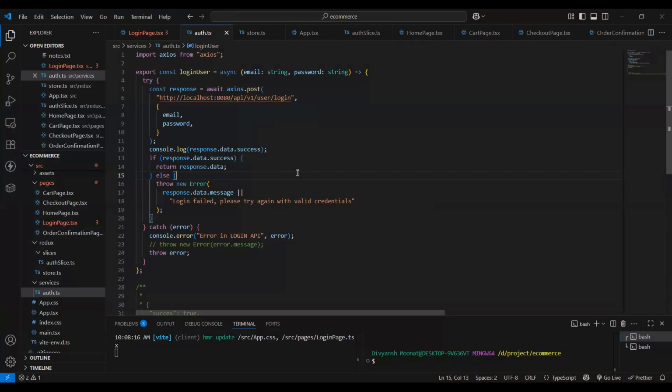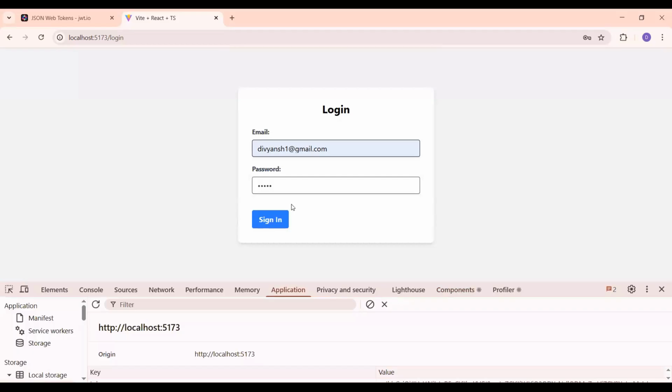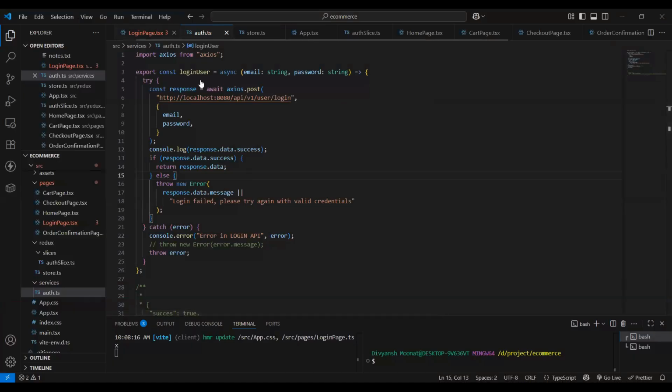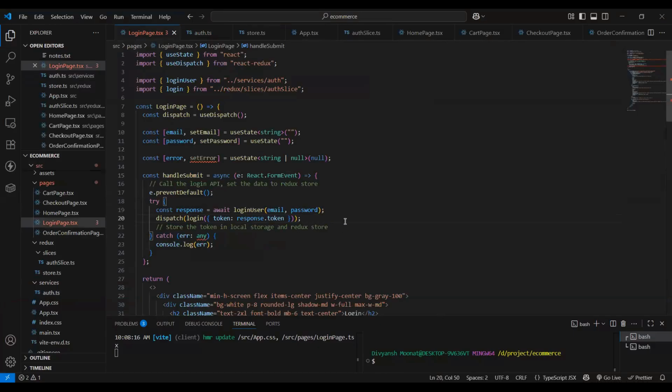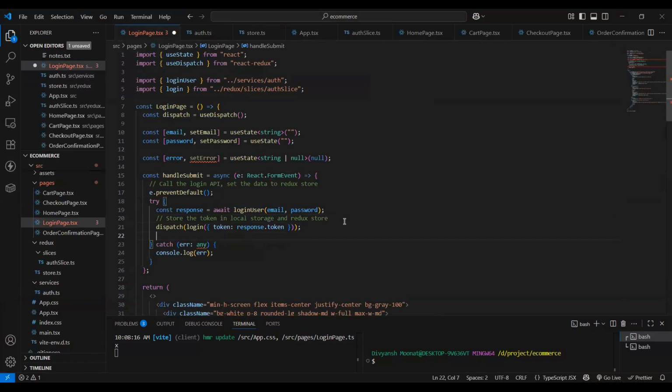Now we have successfully logged in. Now what happens after a user is logged in successfully? In any typical application, whenever a user logs in, it automatically redirects the user to the home page. True. We also have to do this. We have to take the user to the home page. So in my login page, this is where, after storing the data, I know that the user is logged in successfully. So how do I take the user?